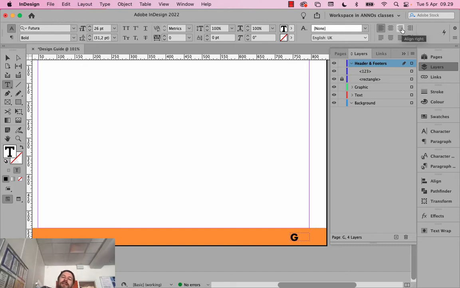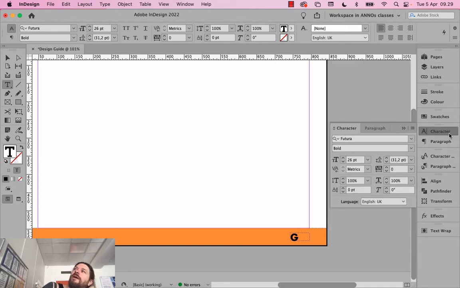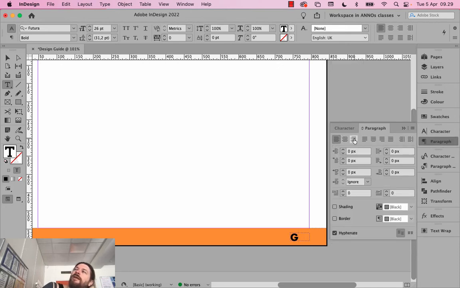Next off, this is going to look really bad if the G is located right there. I need to somehow make it appear to be following the margin. So I'm going to click Align to Right up here in the content menu, or click it down inside of the paragraph menu, so it goes to the right instead. It doesn't matter if you use the paragraph panel or the paragraph options up here at the top. That's really up to you.